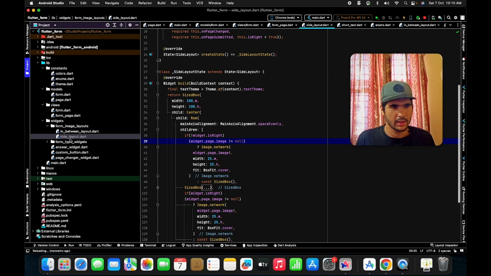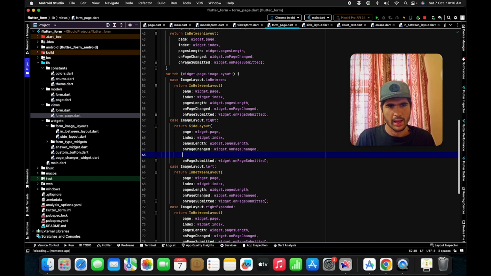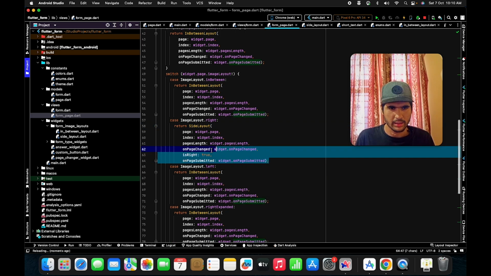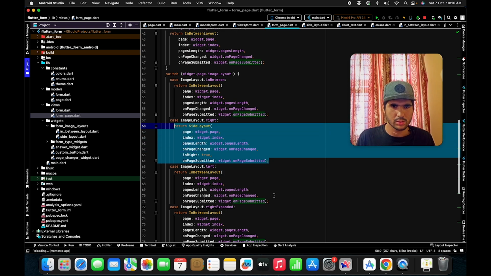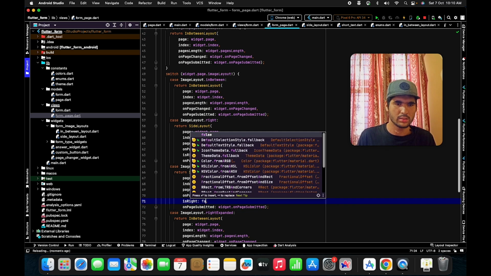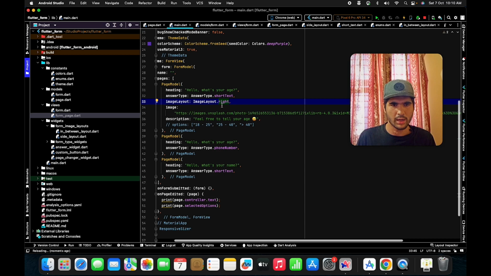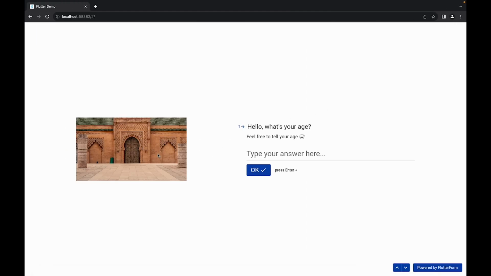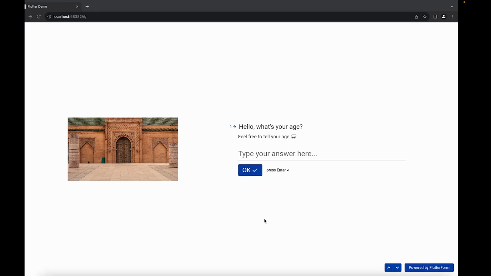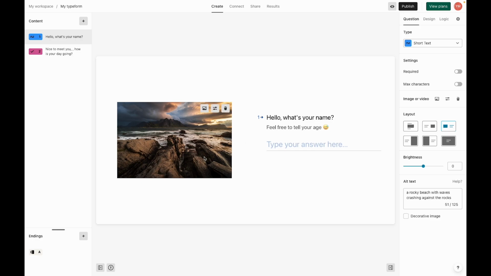So side layout. Now if I go in my form page, I can pass is right as true, and for the left layout I can use the same widget. Let's paste that, but this time I'll make it as false. And inside the main.dart, let me change the layout to left now. So the image will come to the left. Works, right? Here also we can change that to the left side.